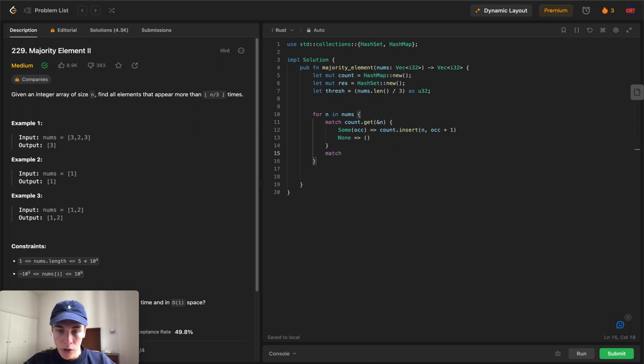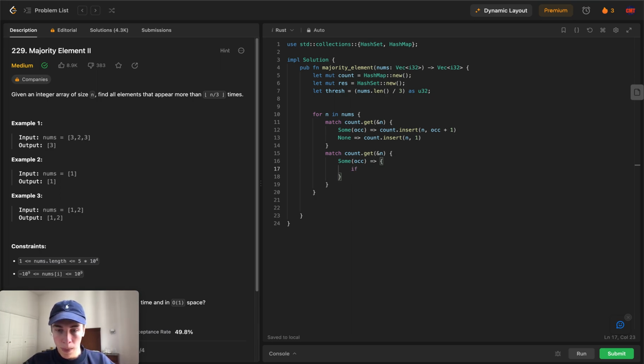Now let's match on the count get n to figure out if we have found an element that is, oh, I was wrong here. Count insert n and 1. There we go. Here we're doing something very similar. Also occurrence. But this time, if there is some occurrence, I want to check if the occurrence is above the threshold.